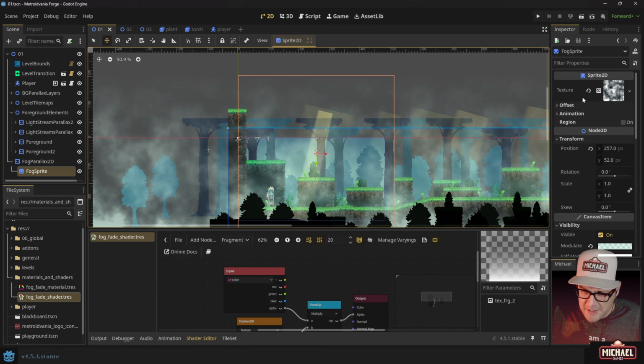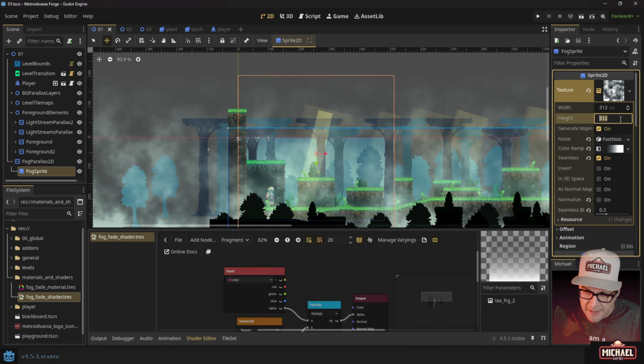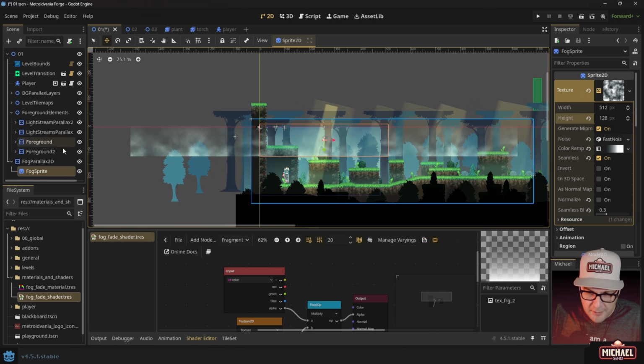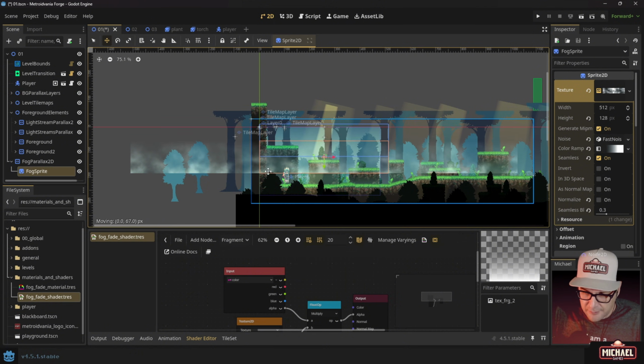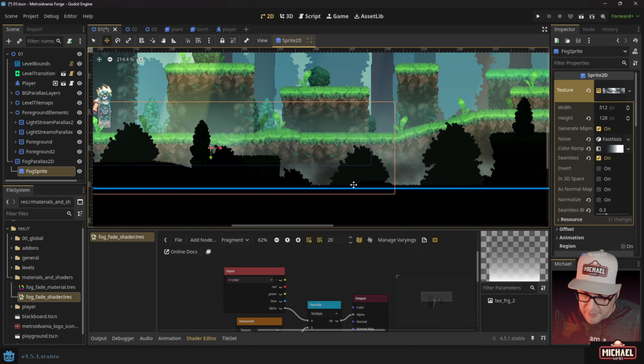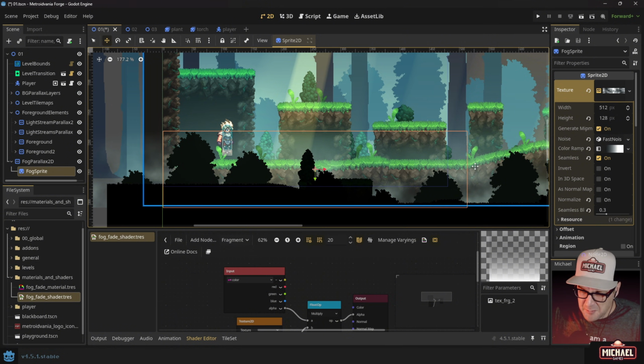I kind of also want to change the size, and I'm going to show you here. If I change the height of this texture to 128 pixels or something, our fade's still going to work just fine right there. Obviously, now we've got to reposition it, but that's okay. We can just drag it down since we're only parallaxing it on the x-axis. And honestly, all the way down here, I think is good for this level. I don't really think I want it to be very big on this scene. It's sunny. The fog would have been burned off a little bit.